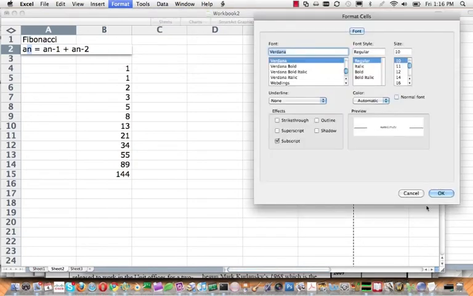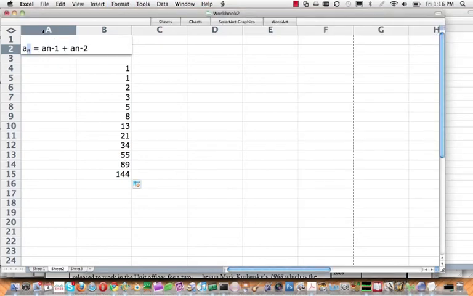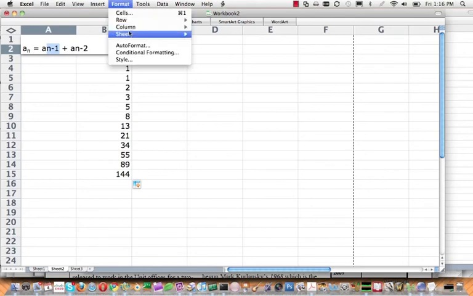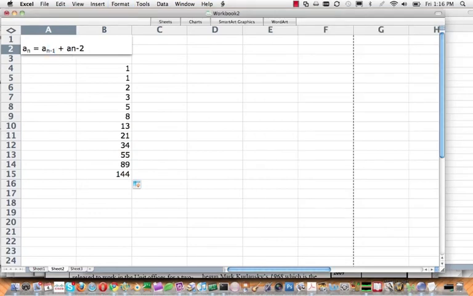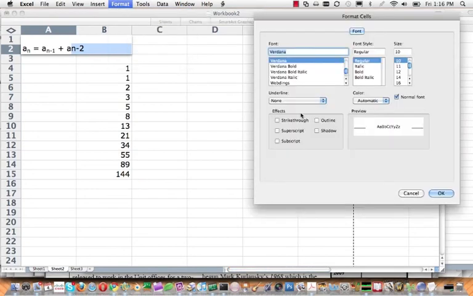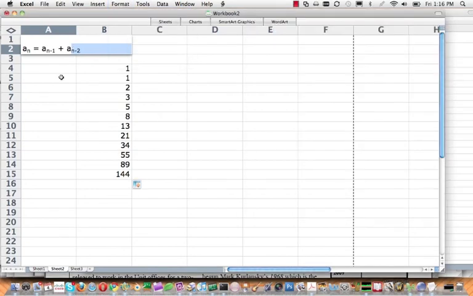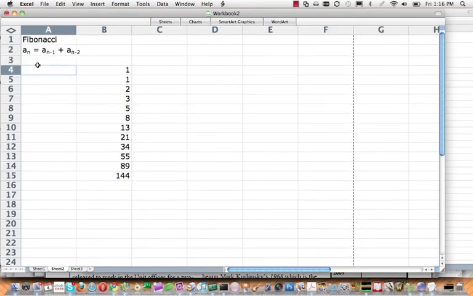So make it a subscript, a_n, because there really are subscripts. There we go. So a_n equals a_(n-1) plus a_(n-2).